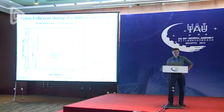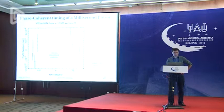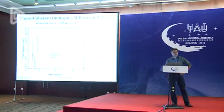The plot here shows the prefit residuals for one of the millisecond pulsars, and the slight residuals here are probably due to different deviations in the dispersion measure. We will start a real campaign for timing MSPs when we have the single clock. So effectively from October this year, we will start the real timing campaign.